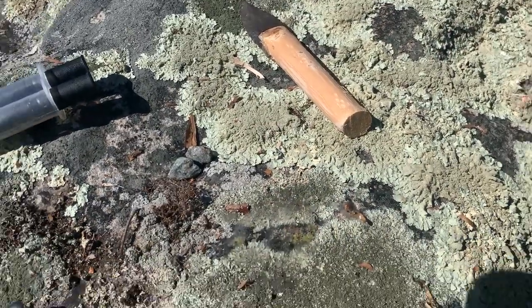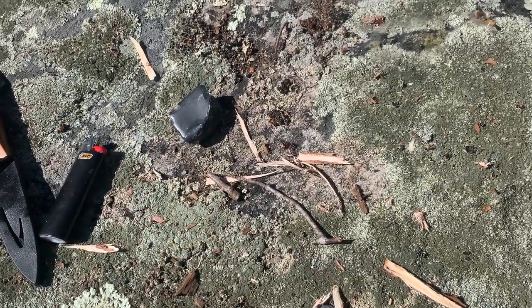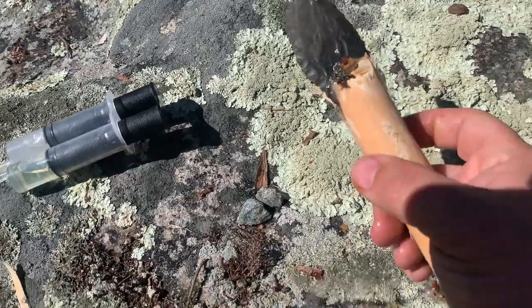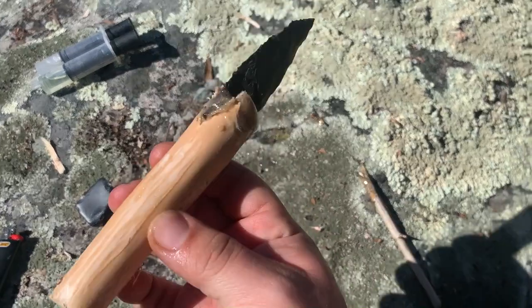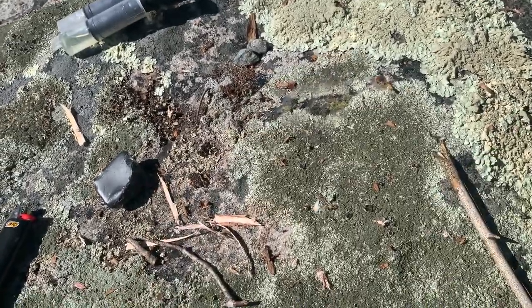All right, so I put my sinew into a cup of warm water and I'm letting it soak. I also got my pine pitch glue and a lighter. And I'm still just waiting for that to dry up a little bit. Let's check how it looks. That looks pretty good. Pretty good. Okay, we could start working on this now.